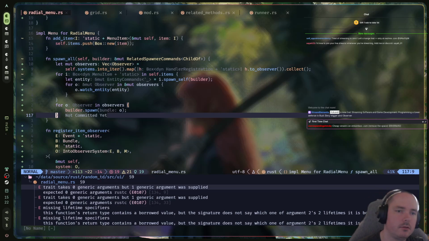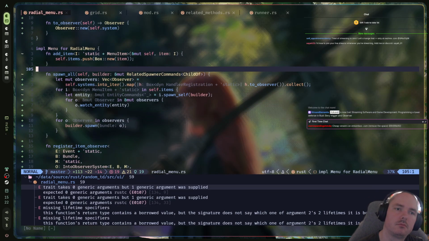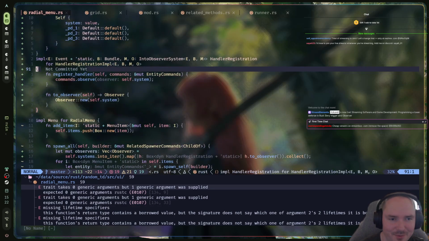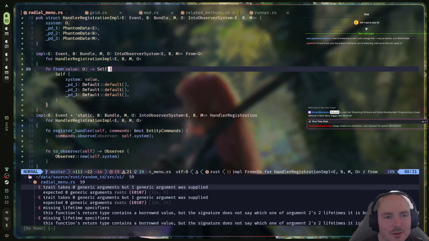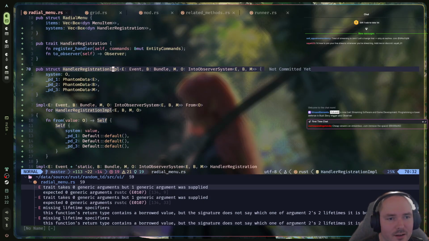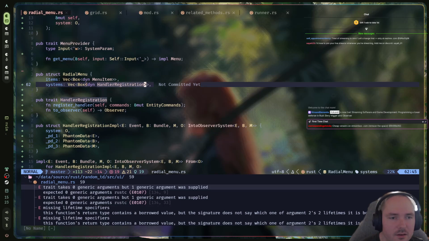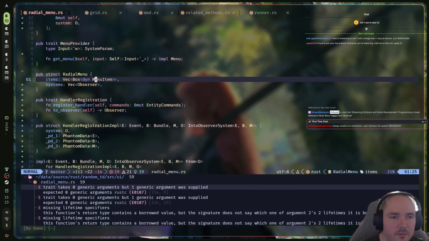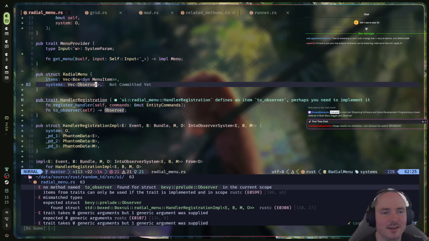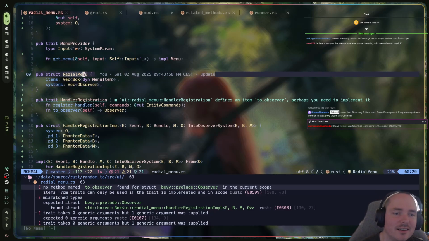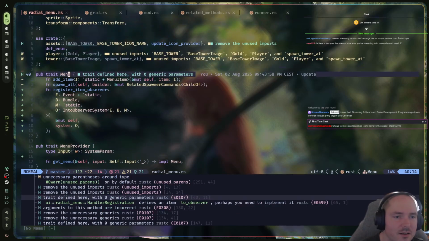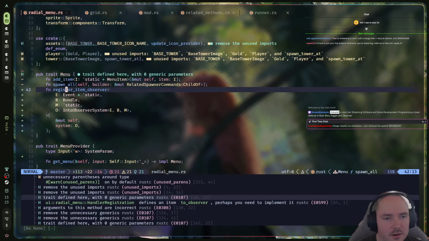Now I actually wonder if I could just, now that I'm thinking about it, now that I see it, I probably could just, the irony of everything, have here a list of observers. Yay me. Oh my god. I love my register item observer. Yeah, exactly.